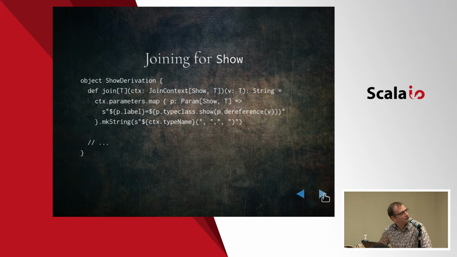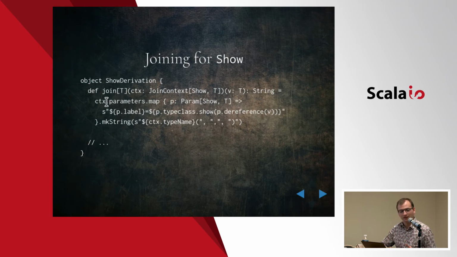This is show's definition of a join implementation. So I'll talk you through it, then I'll try and explain why it is like that. So you can all see the cursor there. So the method must be called join. It must take one type parameter, which is the generic type. It must take one parameter, which is a join context, which corresponds to both the type class we're deriving and the generic type of that type class. Those are kind of the only constraints. So I haven't said anything about this parameter here. The context is something you as the author don't need to worry about, because the macro will generate that. It will create an instance of this join context for you to work with.